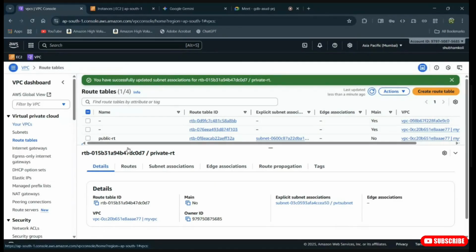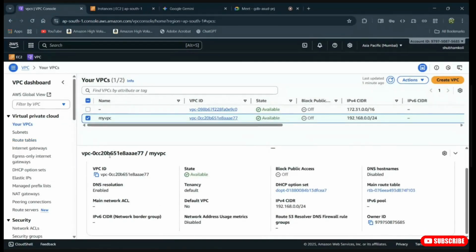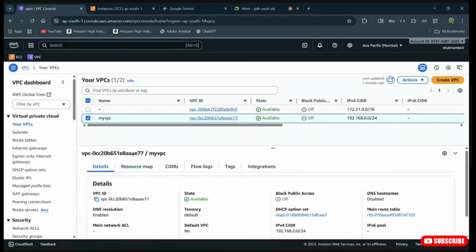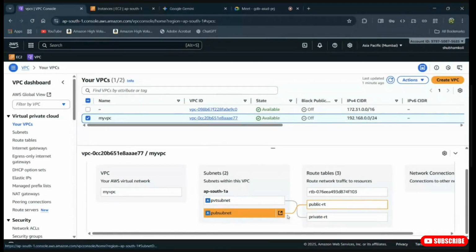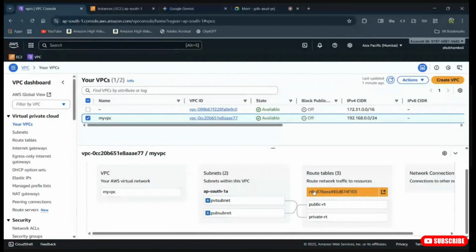Now go to the VPC section, resource map. Now you will see the path is created from the private subnet to the private route table, and the public subnet to the public route table. Now the third one, the route table, is the default route table. When a VPC is created, it's already created with it.